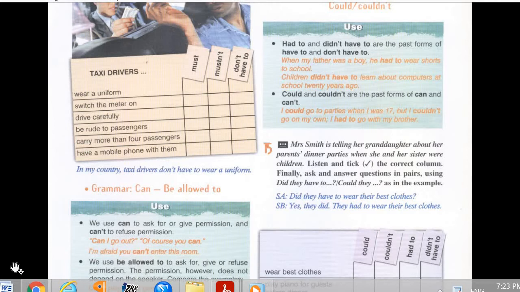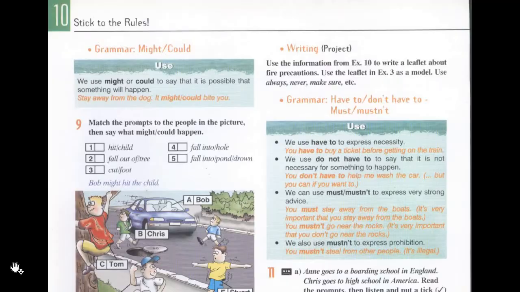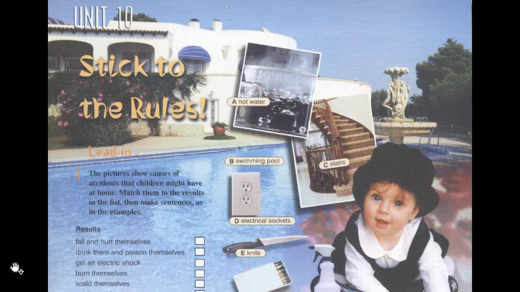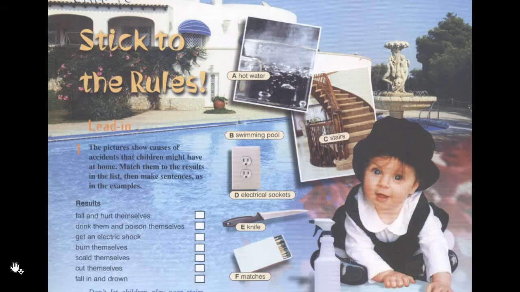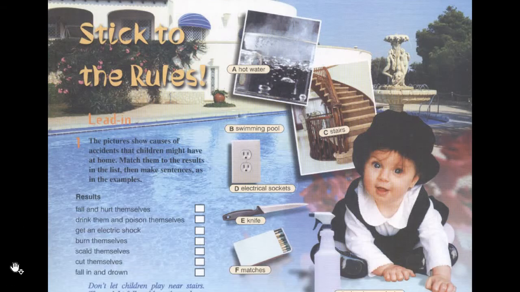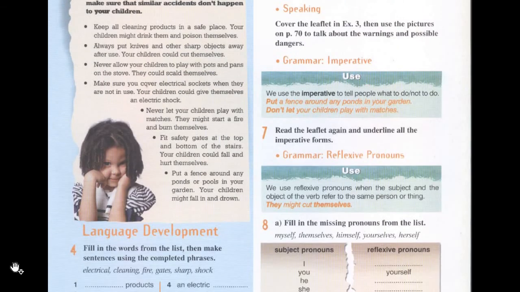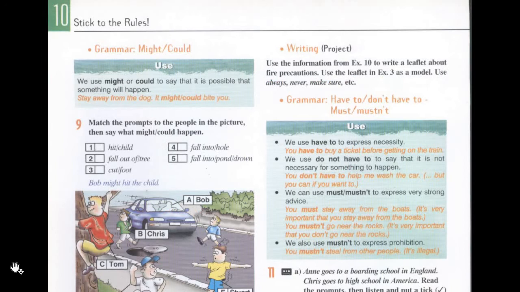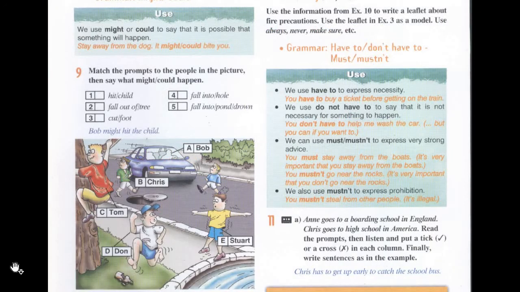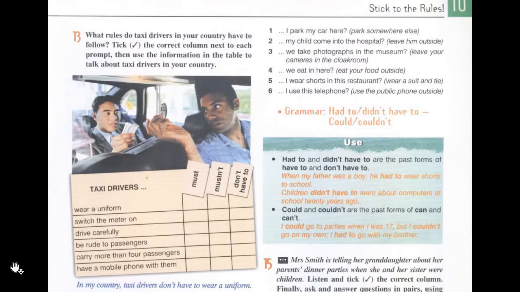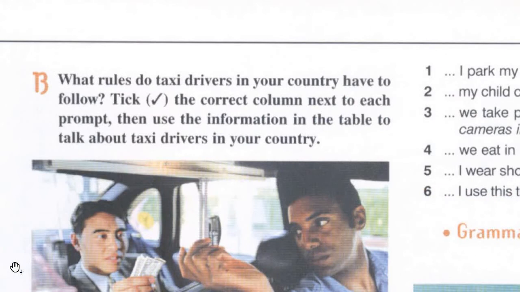In this week we started Unit 10. Let's go back to the first page of Unit 10 with the title Stick to the Rules. And we learn expressions about these subjects. We learned prepositions with a combination of words, vocabulary, and we also learn some of the grammatical range related to the subjects. Now, for today, please open your student book to page number 73, exercise number 13.